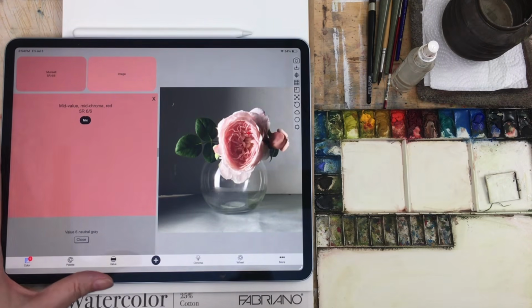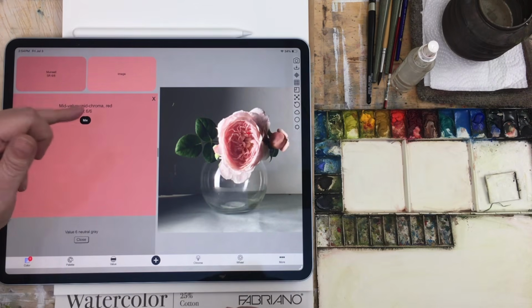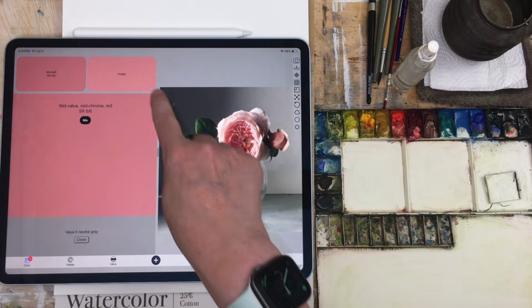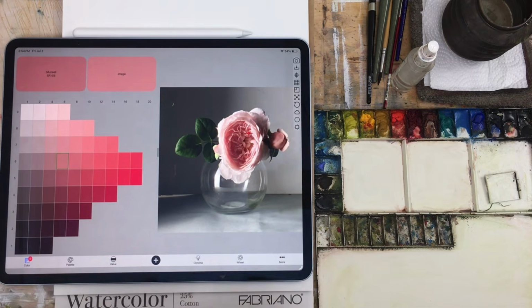And that's a lovely dusky red. It's a mid value. It's value 5, value 6 actually. It's a mid chroma, but that's also red. They're all reds, but they're all different values and they're all different chromas. And ChromaMagic will tell you that, and it just makes so much difference in your colour mixing and your colour representation in your paintings.